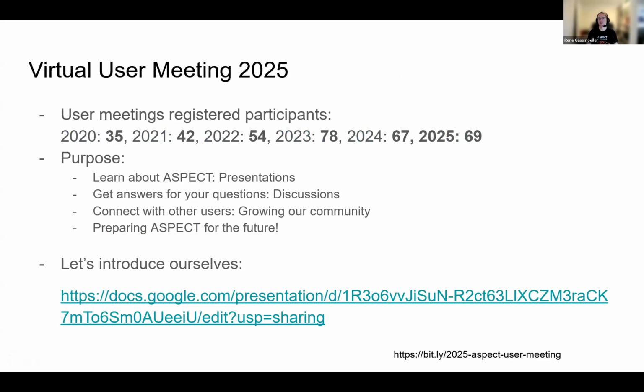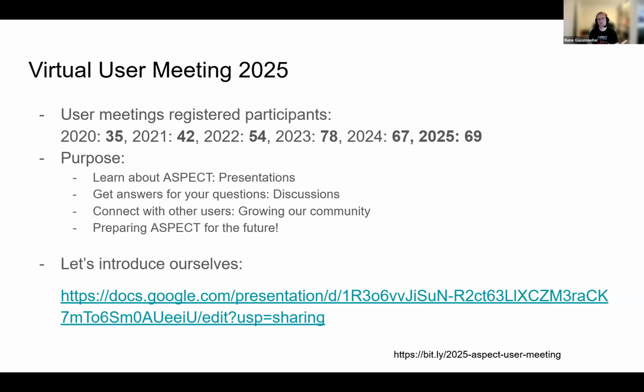And that brings us to this meeting today. Our virtual user meeting is now a proud tradition that we do every January or February, whenever we find the time. And you can see that the number of participants is growing, or at least has stabilized at a very high number, which makes us very happy, because it looks like this meeting is useful for you and for us. And I hope that this year's meeting will be no different.